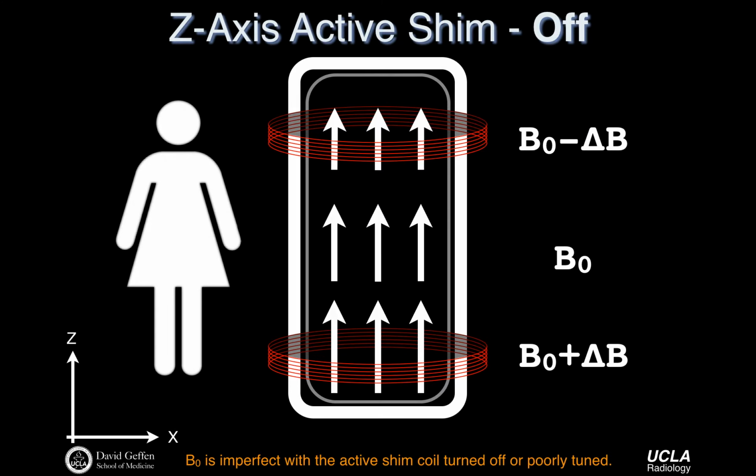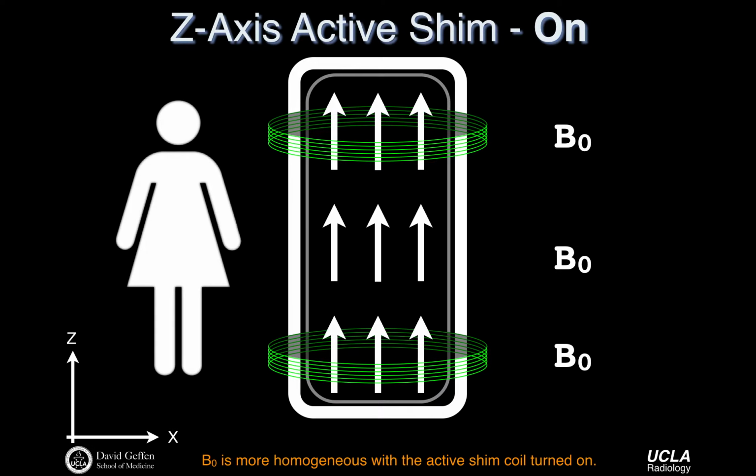So here, imagine that on delivery, you have a system whose field strength is imperfect. The magnetic field that we care about points along the k direction, the z direction. So we typically have arrows like this indicating direction along z, and the magnitude tells us about the field strength. In this very simple example, these gradient coils are off. Red, in this case, means off. And when they are off, I have an imperfect field, right? I want my field to be perfect, but it wasn't engineered precisely, or there's some sample in my object. The point is I can turn these currents on and even out the field. So by energizing these coil elements to the right amount of current, I can smooth out that field such that I have, in principle, B0 in all positions. And that's the basics of active shimming.